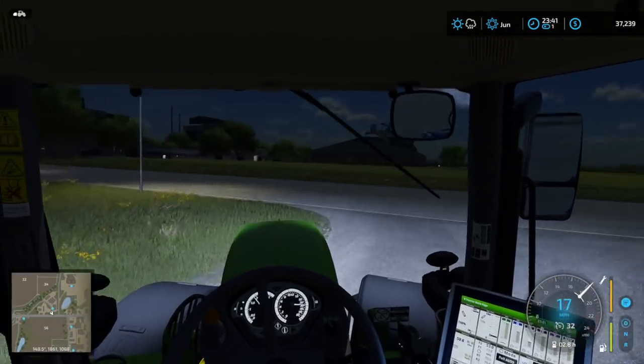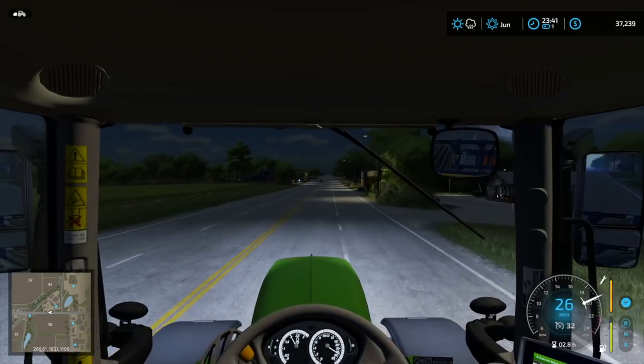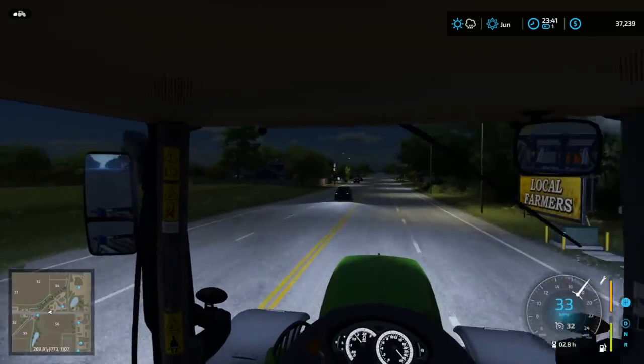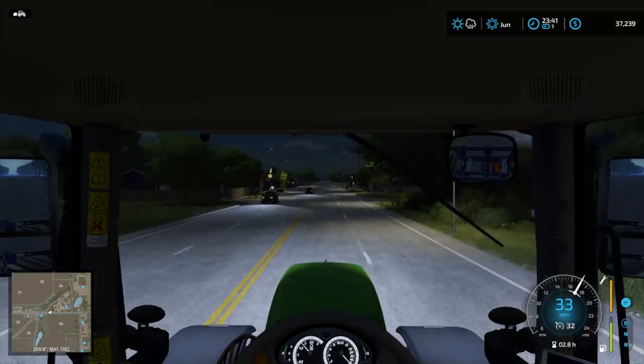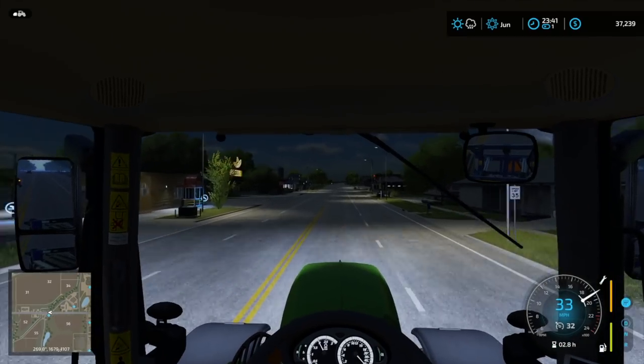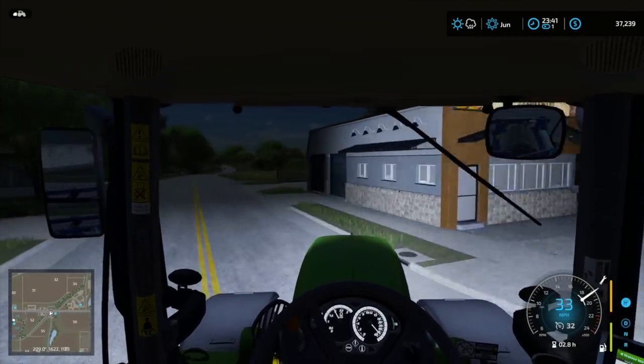All right, so we are going to be racing back. Oh, look at the beautiful nighttime. It is really nice when the moon is out on a really bright summer night out in the country and you can just see everything for miles. It is really pretty.